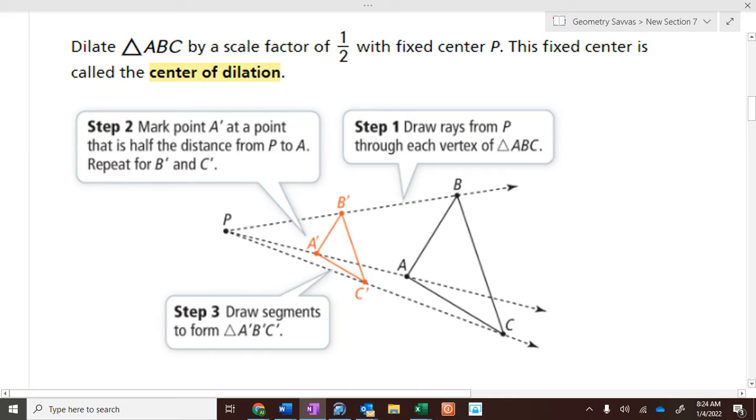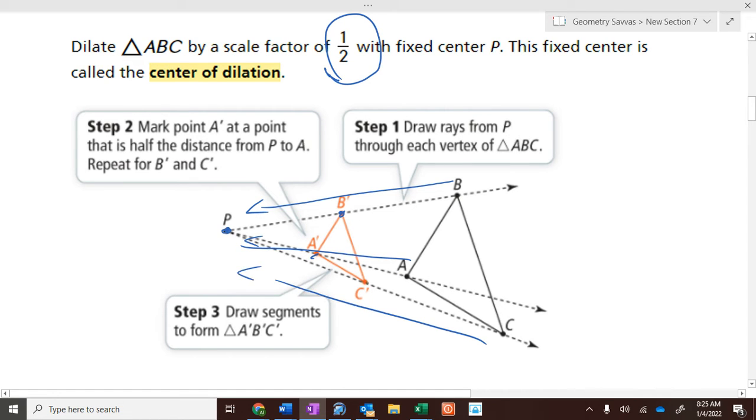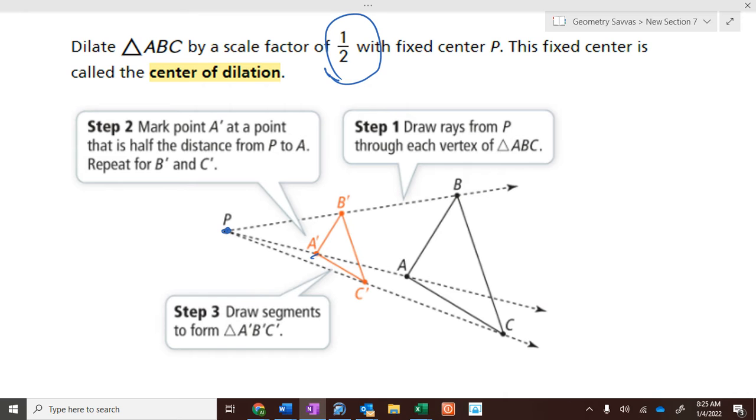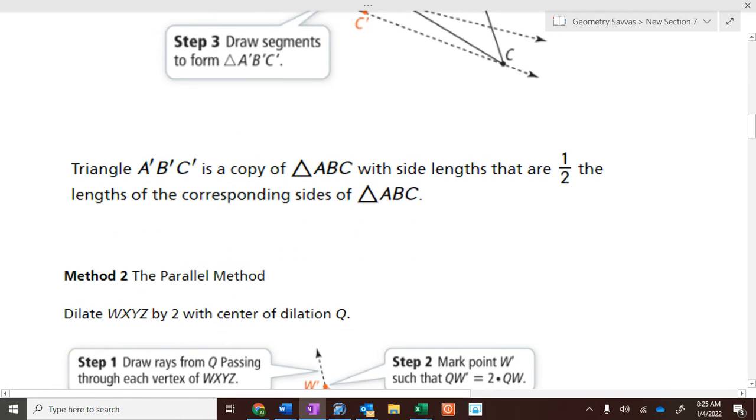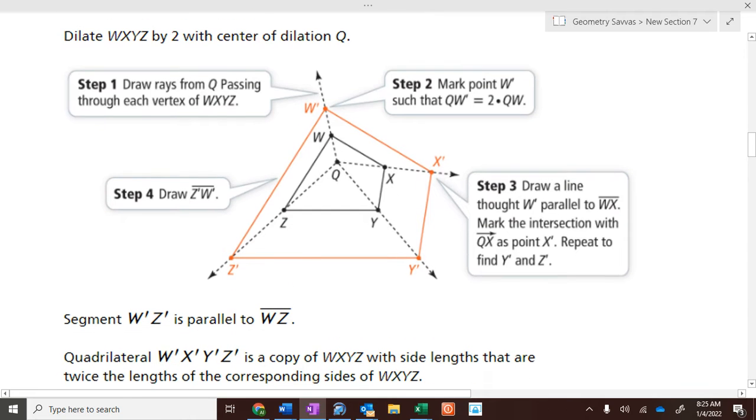Now, the ratio method is just, okay, they say ABC was going to be dilated with a scale factor of 1/2. ABC is out here. What they do is from the center of dilation, they go halfway back to P, and put a B, halfway put an A, and halfway put a C. And then that figure is going to be half as small. Okay? You won't have to do anything quite like that. Most of our things will be on graphs, or you'll be able to look at it and they'll have a measurement on there.